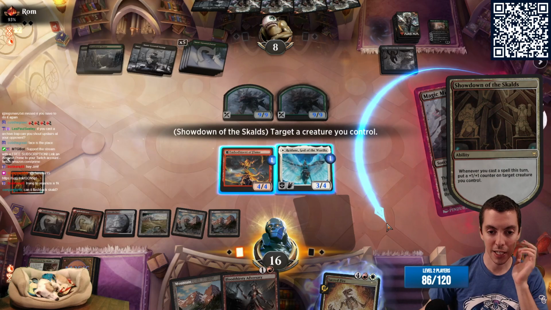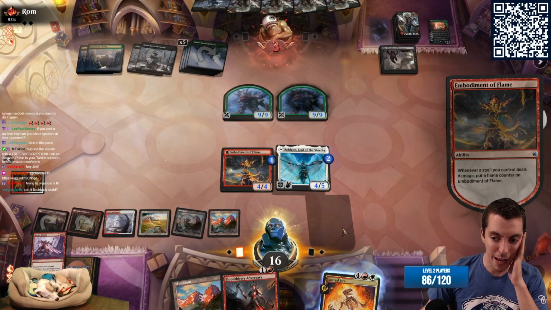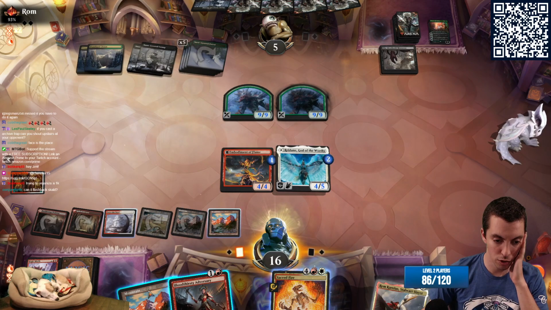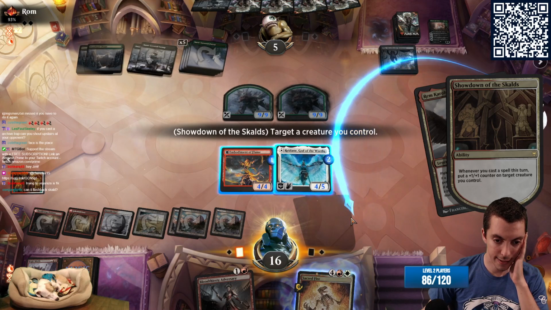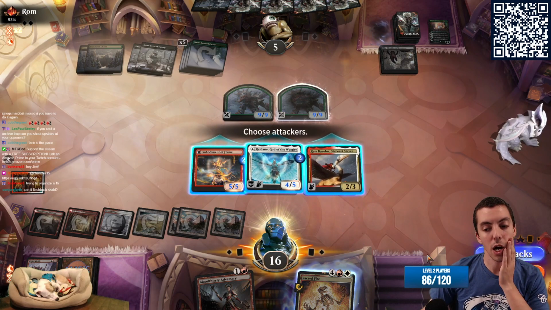Put the Showdown of the Skalds counter on... They have 9/9s, and it really matters, honestly. Put a counter on this. Remove the counter from this. Reveal top card. It's a flying creature. That's cool. Play this. Play this. And, I guess here, I guess. And now we gotta say go, unfortunately.